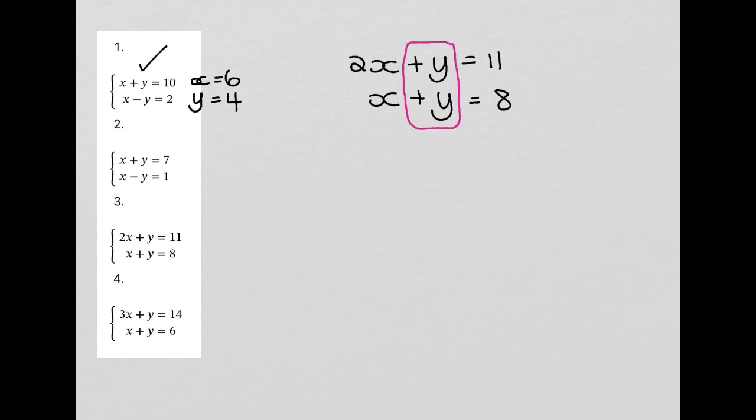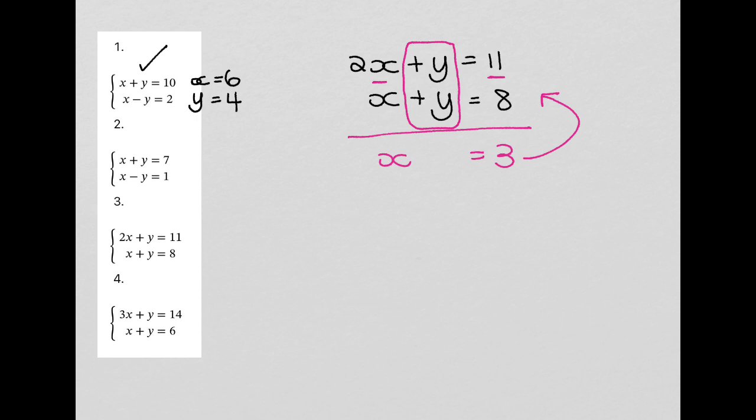So I've done match. Now I'm going to do das. Das is different add, same subtract. Are these different or the same? These are the same. Same is subtract. So 2x take away 1x is x. 11 take away 8 is 3. So I now know that x is 3. So I've done match, I've done das. Last step is top. So I'm going to put this back into the top.